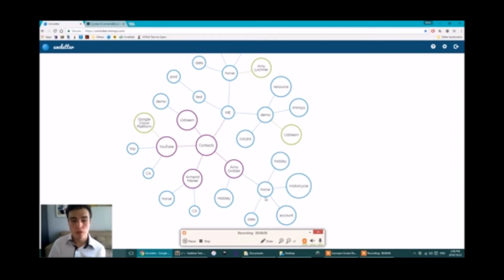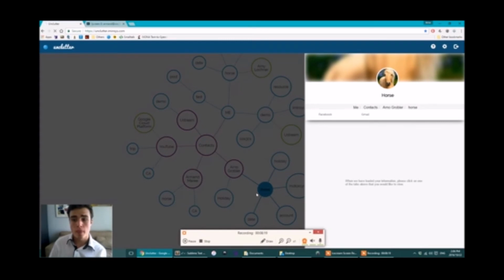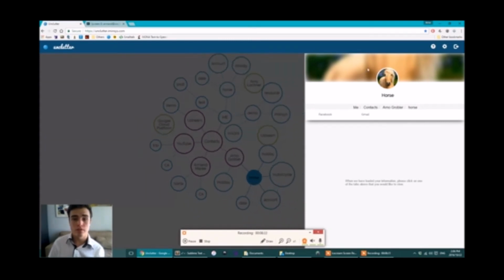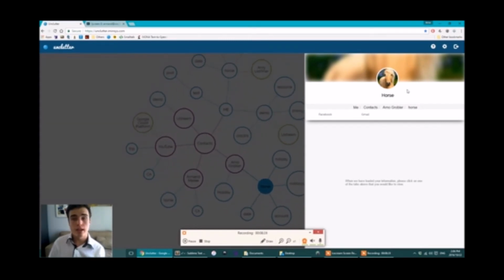As I said before, we wanted to find information about why we had these certain topics coming around our horse bubble. If we double click on horse, it will send a request to the backend to open the sidebar. We've implemented a feature that will collect an image for us from Google's API to show in the sidebar, just to make it a little bit prettier. And this image is also cached on our side, so once you've downloaded it, you won't have to download it again.